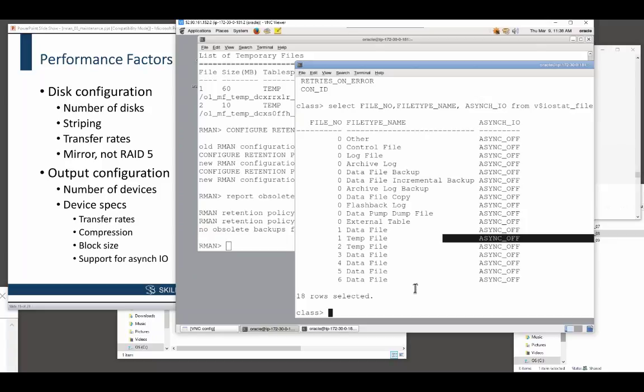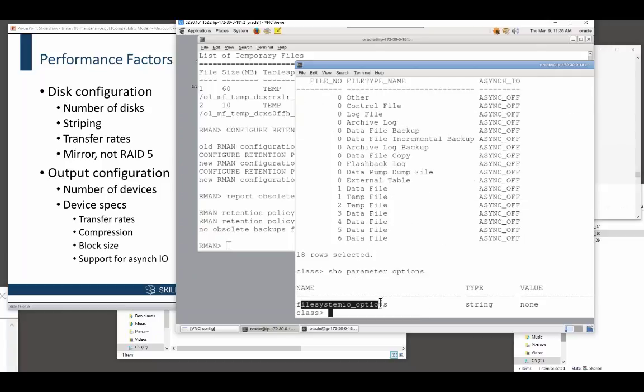You can change it. Show parameter. And it will be options. File system I/O options, system I/O options. Alter system set filesystemio_options. You must look this up in Metalink before you do this, because there are all sorts of platform variations.